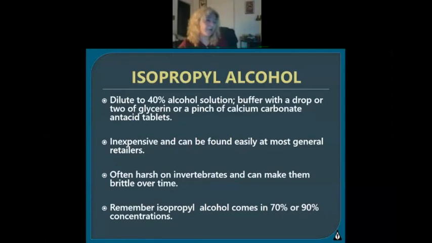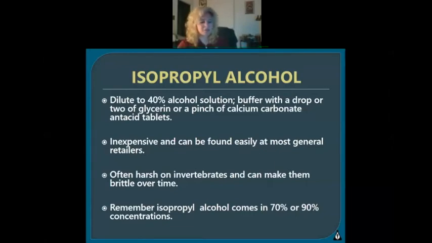Isopropyl will bleach out your specimens, so it's good to buffer that harshness with a drop of glycerin if you happen to have that on hand, or some calcium carbonate, so your antacid for when you have heartburn, just crush a little tiny piece of that up and throw that in with your vial, and that will help buffer that solution and make it a little less harsh.